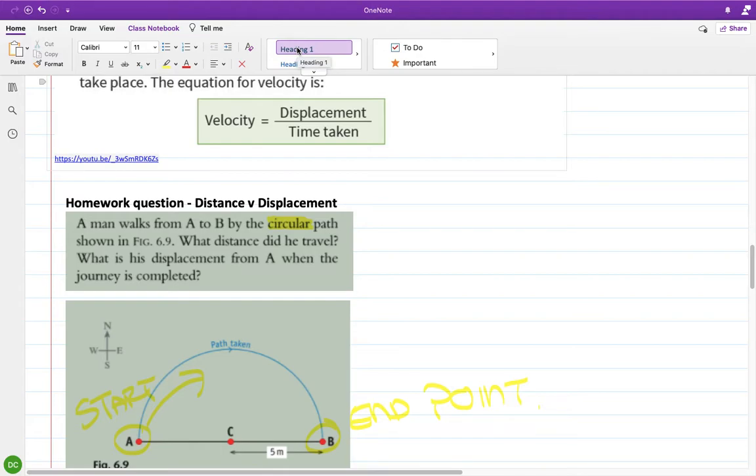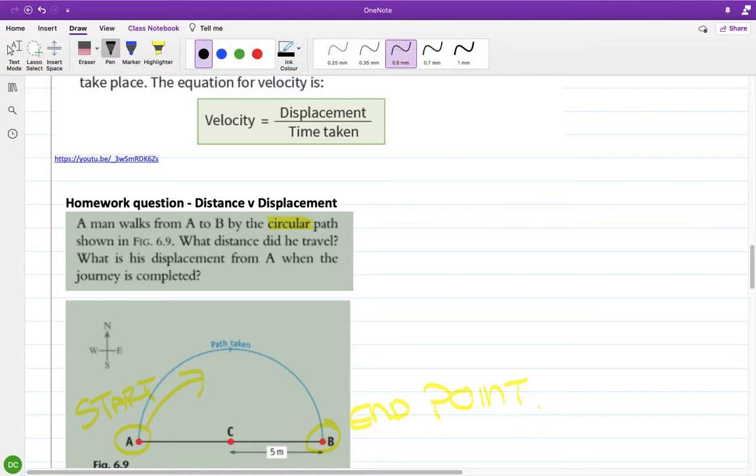Right, so I gave you this distance versus displacement question. Now again, this is hard, okay, and we haven't done area and volume in maths. The area and the perimeter of a circle are on the primary school curriculum for maths, but when I haven't actually taught it to you, it's fair enough. That's why I hope you got the audio on Schoology. I was trying to give you a bit of a hint on what to do.